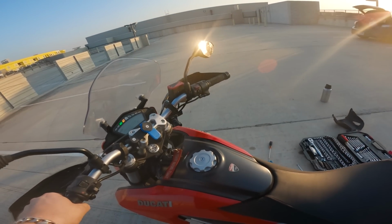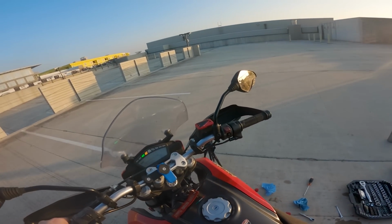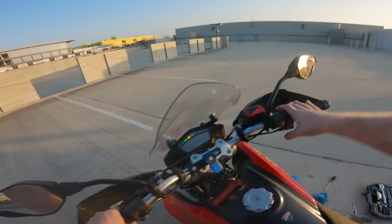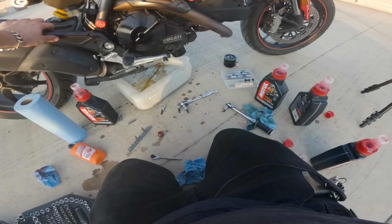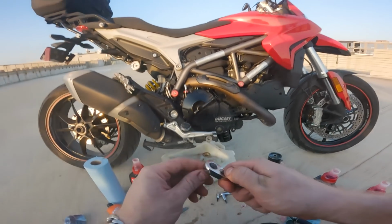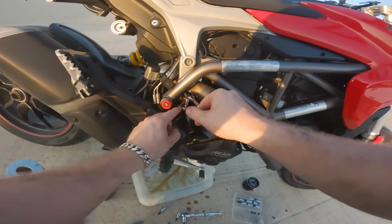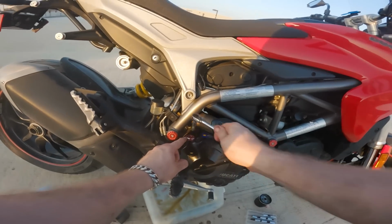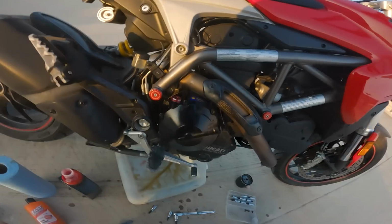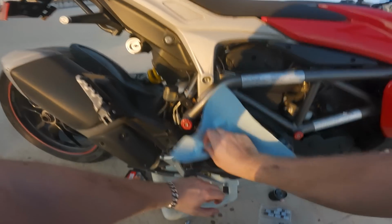Let it circulate. Now guys, this is not my part that I put on here. I hate these. You should have a toolless oil filter cap or oil fill cap. Needing tools for that is stupid, especially since this is soft aluminum and you're using steel tools.